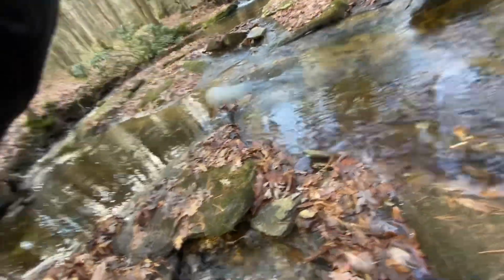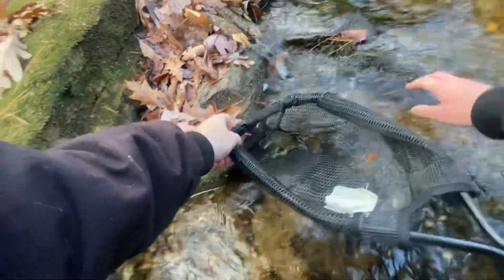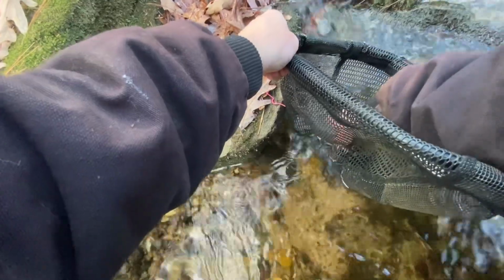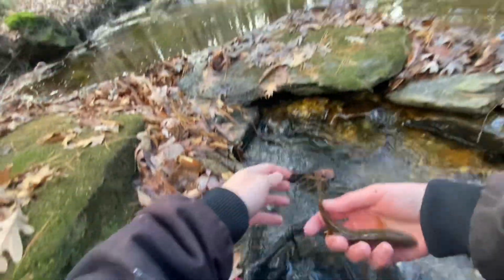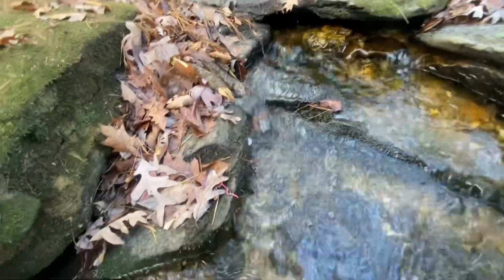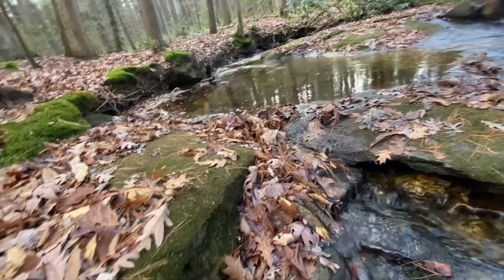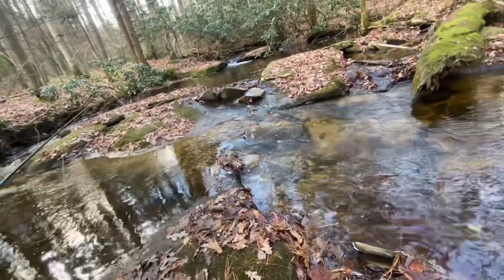I thought I was stuck on the bottom there. So, yeah, he's not super big. He just felt heavier for some reason, but he's a solid 5.5 to 6 inches maybe. More closer to just 5 inches long, but yeah, really solid fish. Oh, he's off the hook already. I don't know where he went, but yeah, that was cool. So, fish number 4. Wow, we're catching a lot of fish out here.